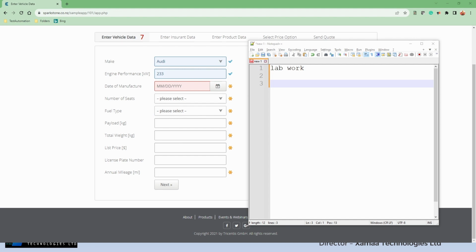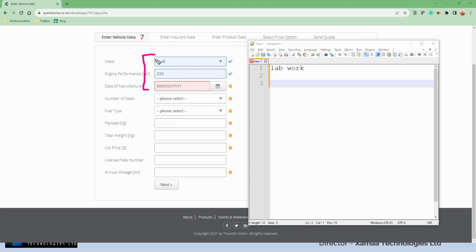Then what I will do, I will handle, if you see, this is a drop down, this is a text field, this is more like a text field. So let's say I handle these three, then this is another drop down. This is a third drop down, and then all these are text fields.